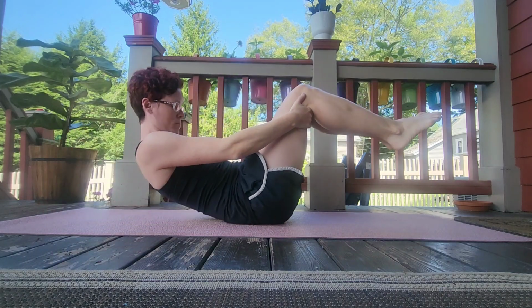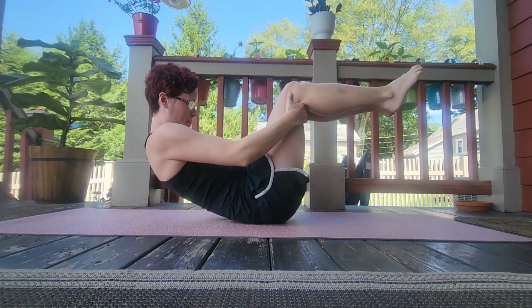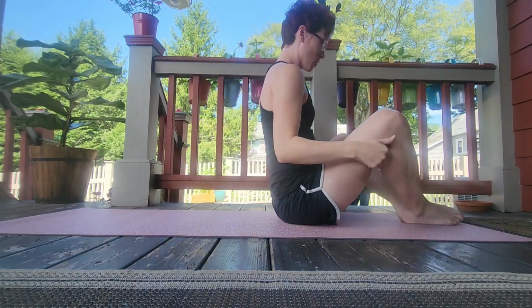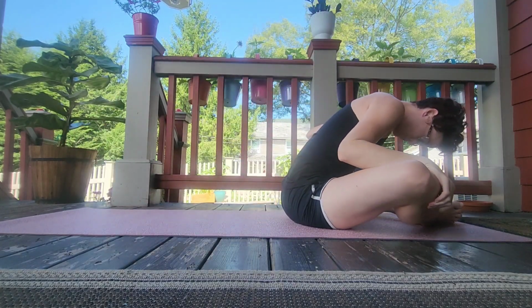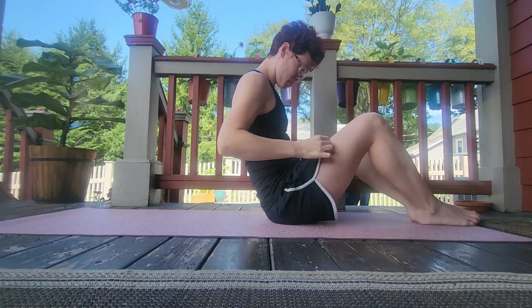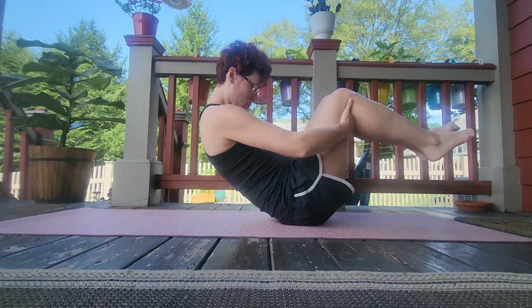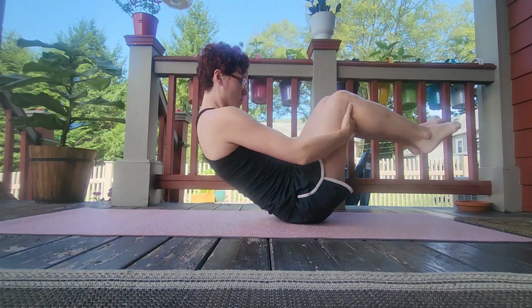Okay, guys, bend those knees, hold on behind the legs, take a little rock forward and back. Pull with the arms, push with the legs, and then make your way all the way up. Let the knees open, bring the feet together, round the body forward if that feels good, and then scoot yourself forward on your mat for some open-legged rocker.